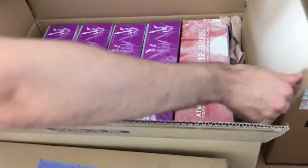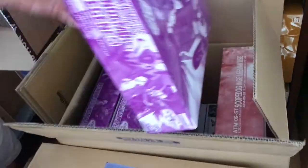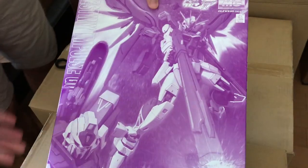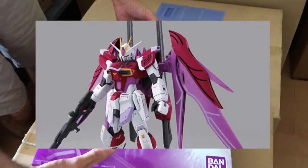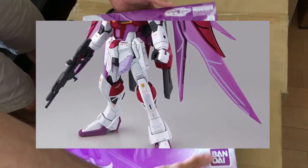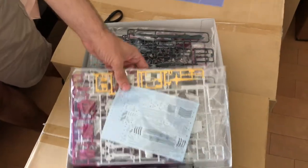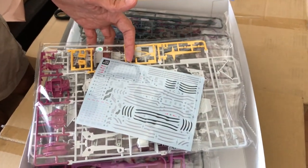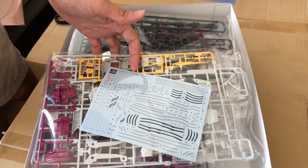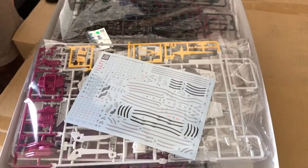Oh yeah. This is a reissue again. Destiny Impulse. Gundam Regenes. This big boy. This is one of the more expensive kits, I think, for this month. So it's based on the Force Impulse and the MG Destiny, I believe it was. And it has this unholy looking decal sheet there. My god, those stripes are going to be a pain to do. There's probably like 150 decals there. Worth it though, this thing looks fantastic.